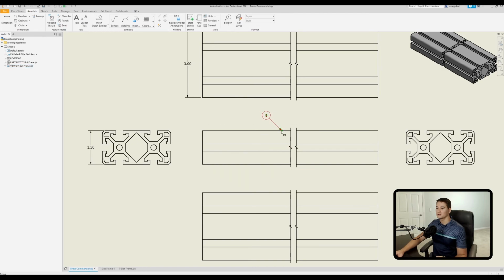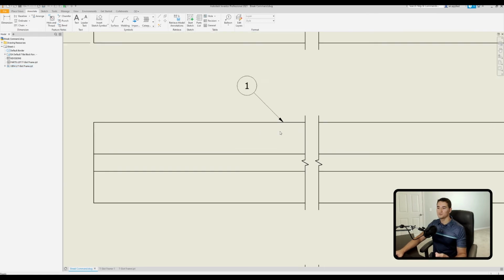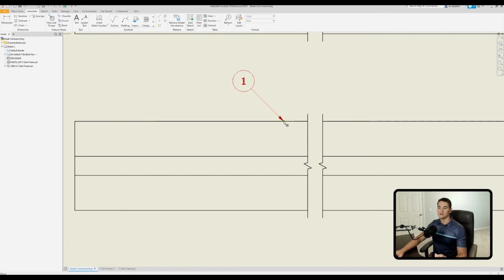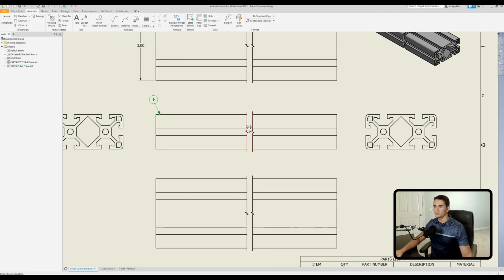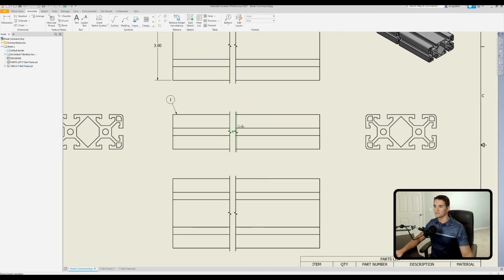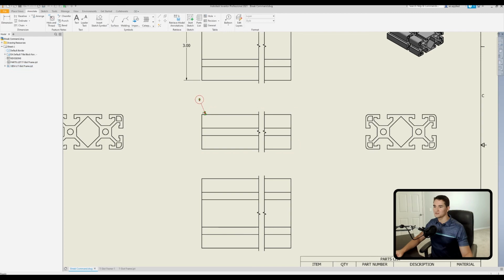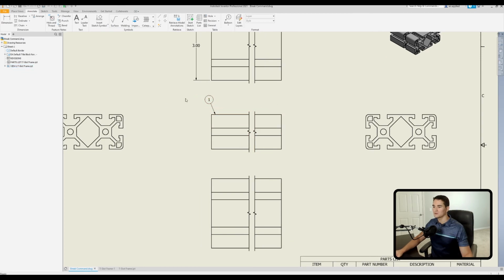Our annotation is back. So all you need to do is just move your annotation in a location where it's not going to be cut off by that break. So we'll go ahead and just adjust the location of this by moving it over to the edge of the part, and we'll adjust that like so. And now we can move this break as far as we need to, just as long as it doesn't touch this annotation here, so that we can maintain that annotation in our drawing view.